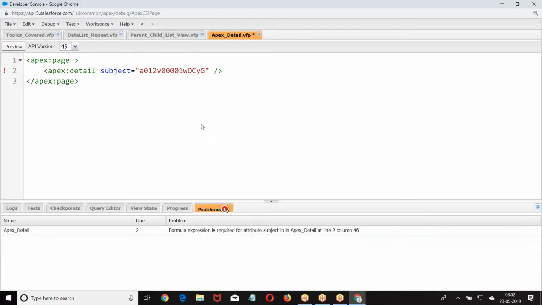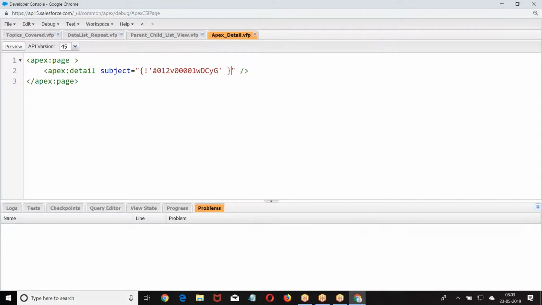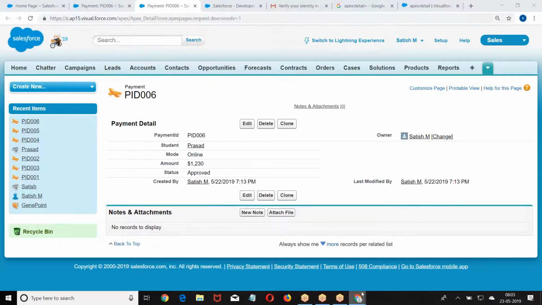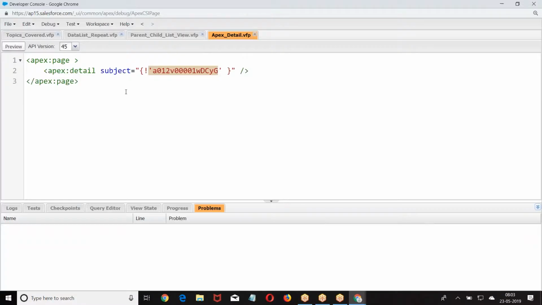Now, it is expecting a value. Okay, fine, no issue. Subject ID of the record. If I give the ID of the record, if I give this expression, it is going to give this value. Preview, the corresponding record, we got it here. Right? If I give the ID of the record as subject, we are going to get it.